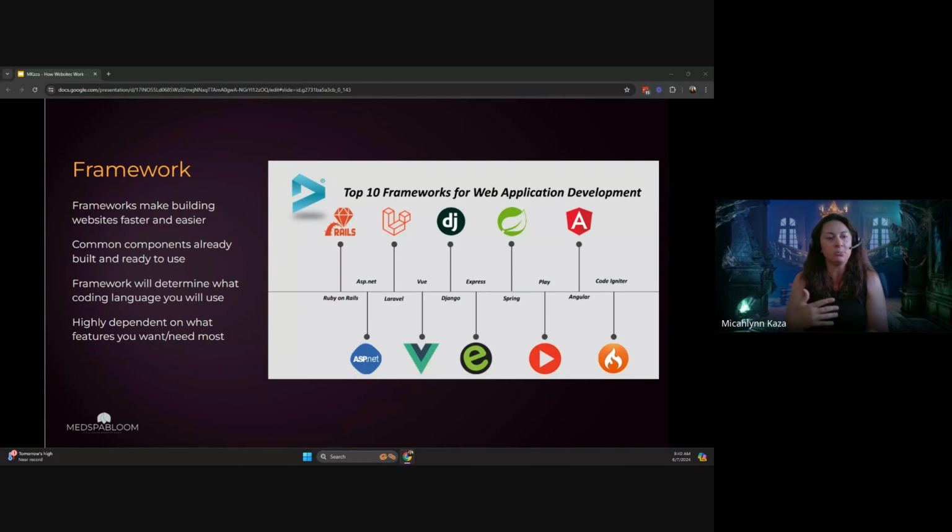Okay, so instead of building it from scratch, if I use a framework, it's already going to have all those components built. So that's going to save me time. If you're going to have profiles and commenting and replies and chat threads and whatnot, these are all fairly common features and functionality that people want to build into their websites. And so that's where frameworks come in.